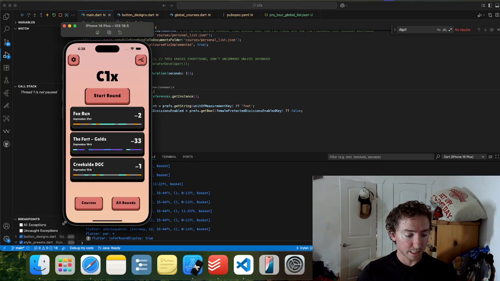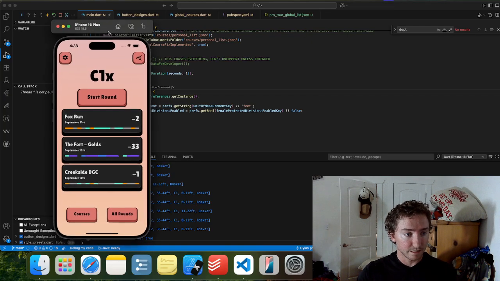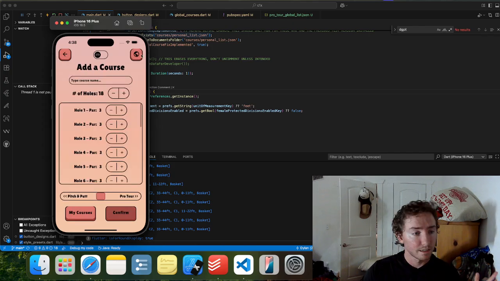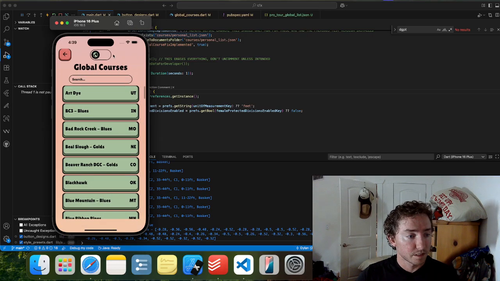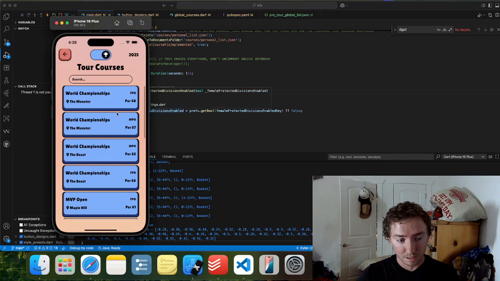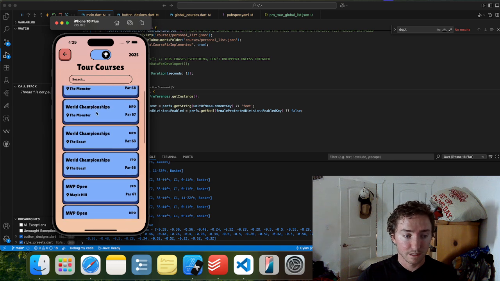We are really close. So, I ended the last video finishing the implementation of a lot of the tour layouts for the global list and C1x. On our global list, you'll notice maybe that the buttons are quite a bit bigger than they were. That's because I made them bigger to fit on a smaller screen.